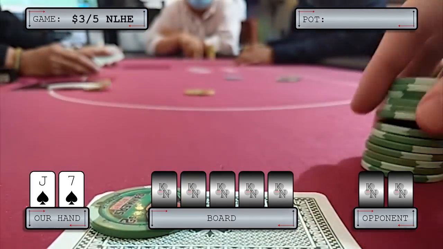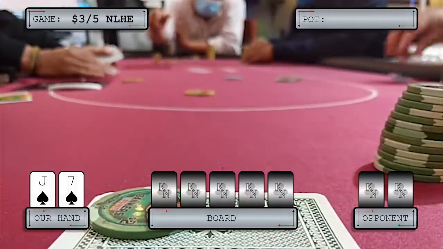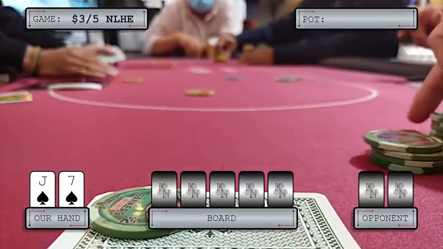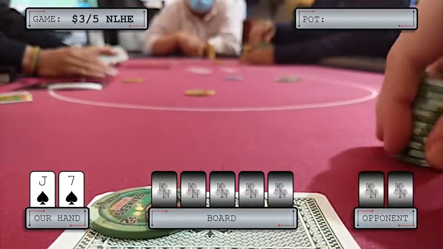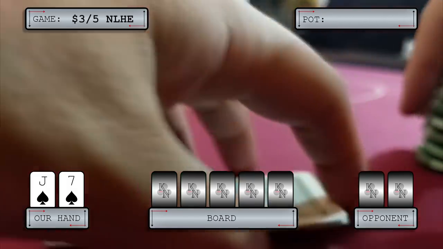There's one limper and we overlimp. Button limps and the small blind makes it 32. Weird bet, I know. Most places only allow increments of $5 when playing a 3-5 game, but this place allows us to get a little fancy with our bets, so 32 it is.